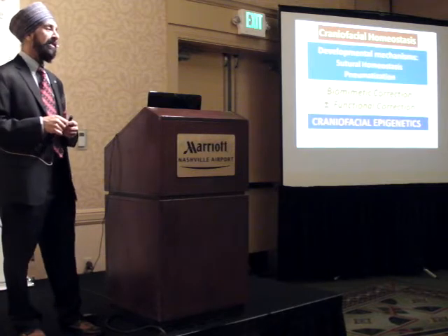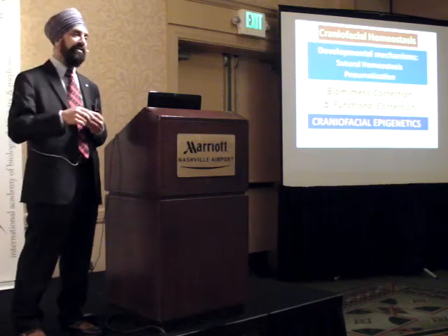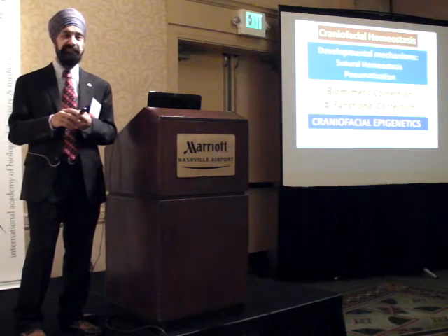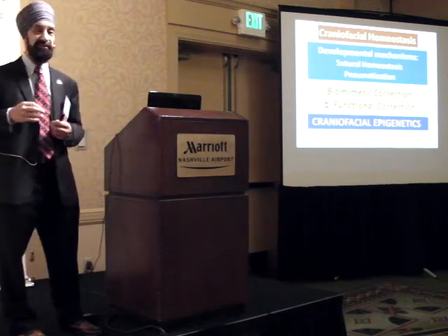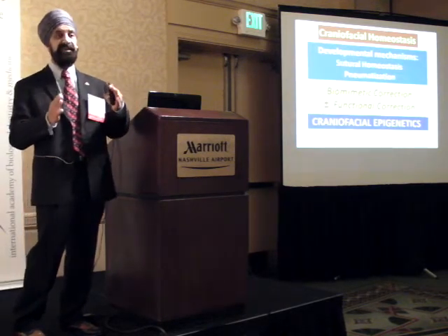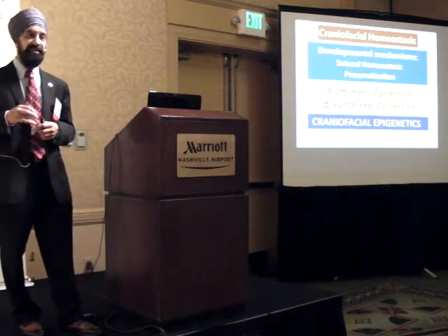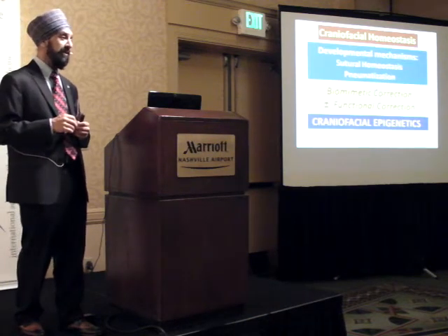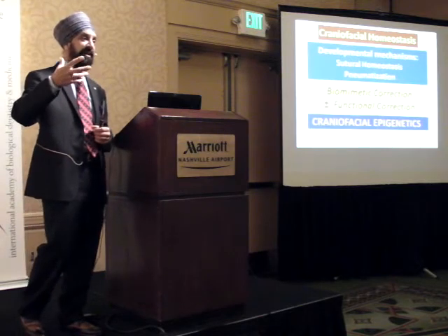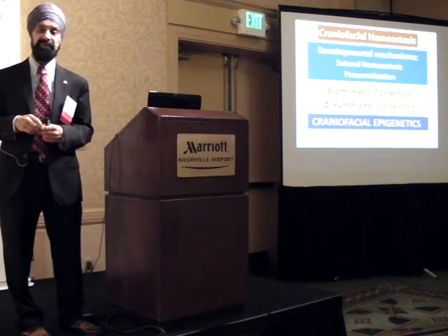Are there any stem cells in the craniofacial region? Yes - huge amounts. The first area to look for stem cells is the periodontal ligament, which is packed full of stem cells. We call it a ligament - it's a historical name, actually a misnomer. It's not a ligament; it's a modified suture. The job of a suture is to make bone. Throughout your entire life, teeth are going to erupt and super-erupt, producing bone behind them based on a viable population of stem cells.